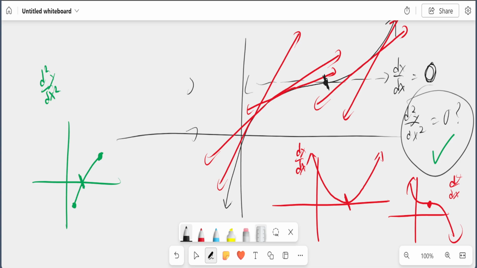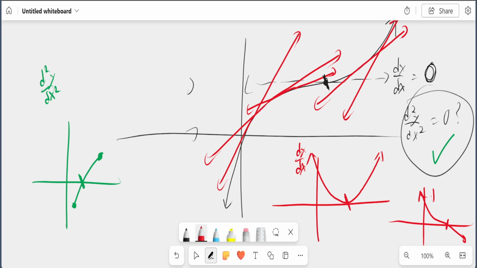Shoot, wait, I might have done a flawed explanation. Let me think about this real quick before I open my mouth again, just to make sure. Oh, you know what? Yeah, I did do a flawed explanation. Ignore everything I just said there. If our derivative is going like this, and then it hits, and then it keeps going down, right? Where'd it go from negative, or where'd it go from, wait, my brain's blanking. Give me a second. Okay, so where'd it go from?